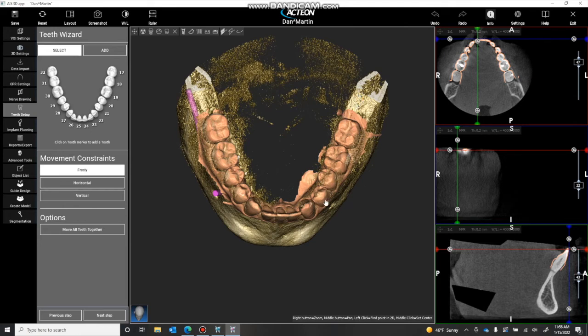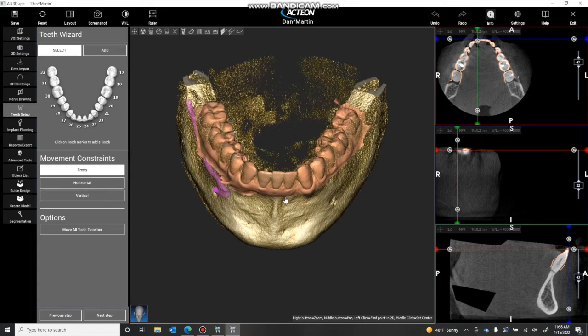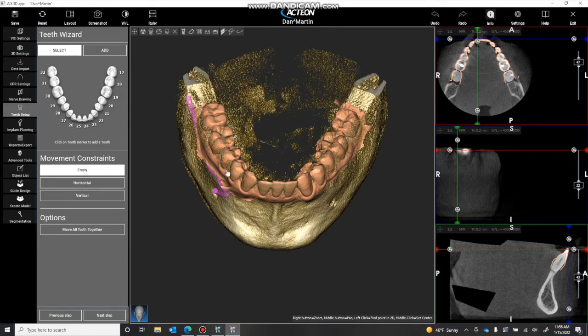This is where we're going to tell the software where the teeth are, because it does not know what's going on in the individual's mouth. For example, you'll notice here that there are some teeth missing, right? So it has no idea where any of the teeth are that they're missing, or what you are planning on doing. So let's go ahead and add some information. We're going to say this is where 29 is, and this is where 30 is, because maybe those are the ones we want to extract and do an implant right there.